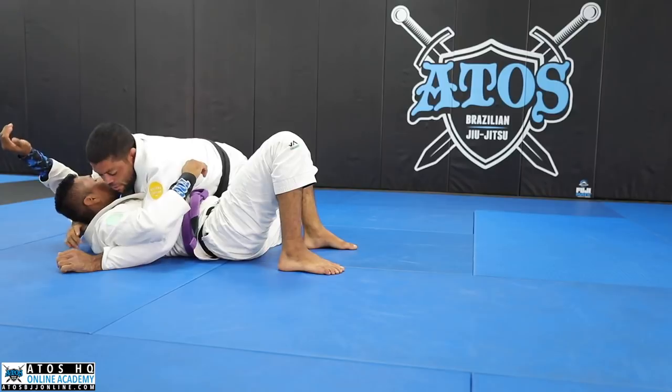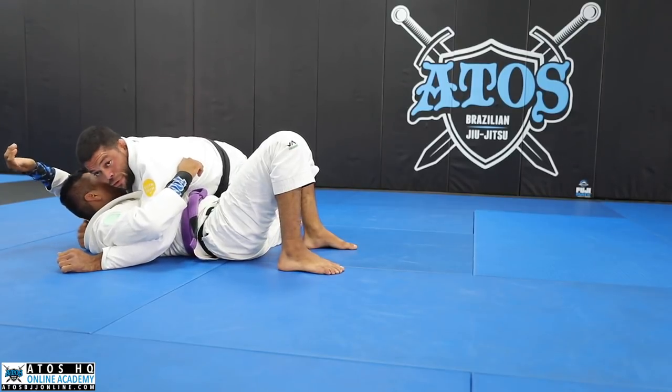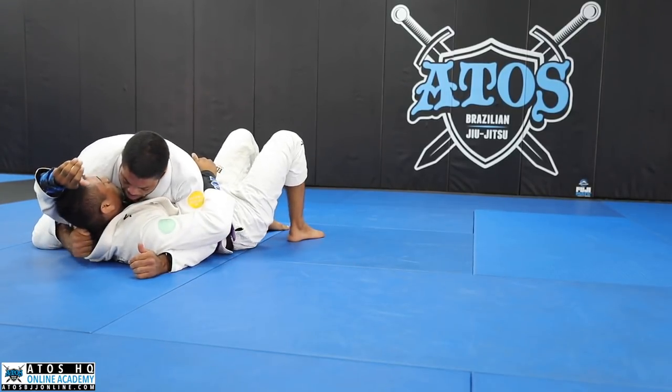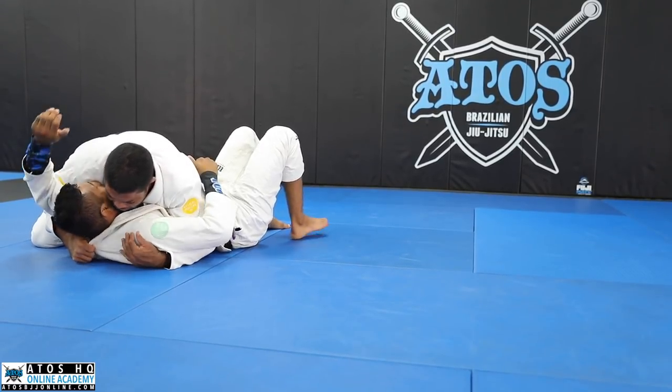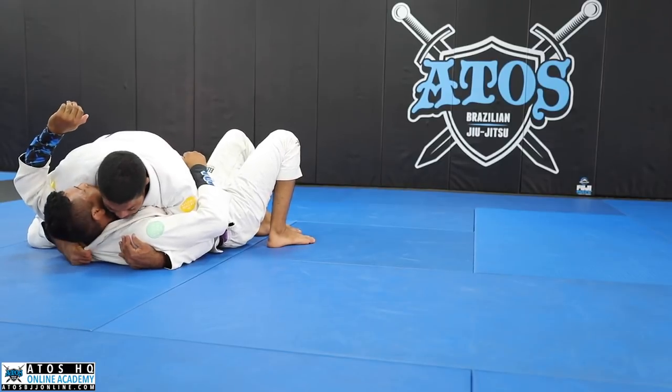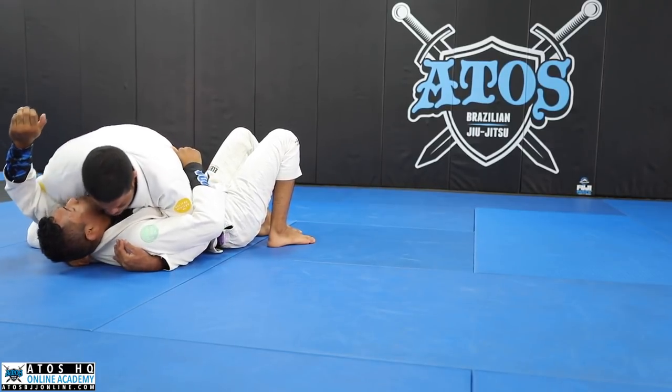You can go with this hand with the thumb inside or four fingers inside. Okay, it's your choice. I like this a lot. Try to fight, I'm here. Okay, stay strong. Have your shoulder over your shoulder.